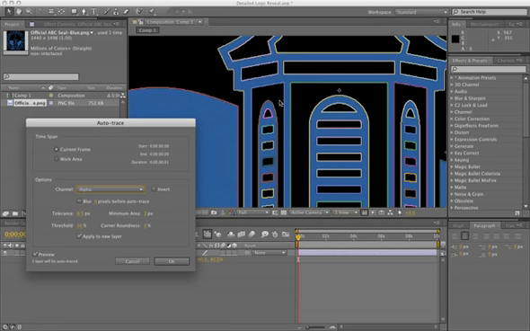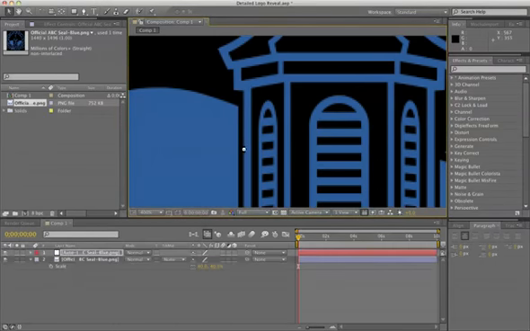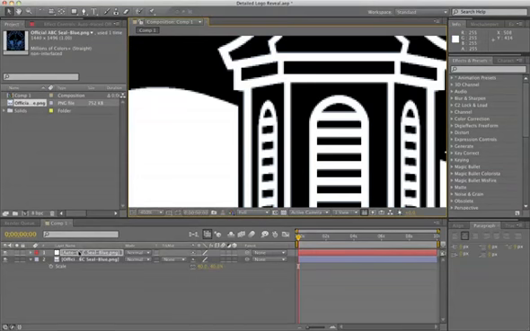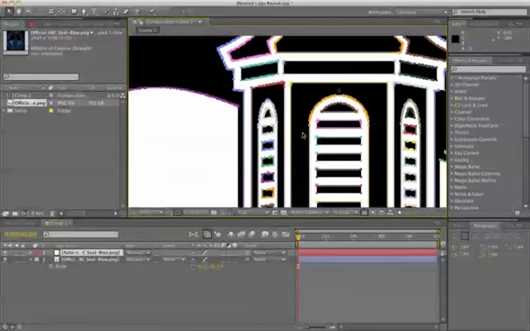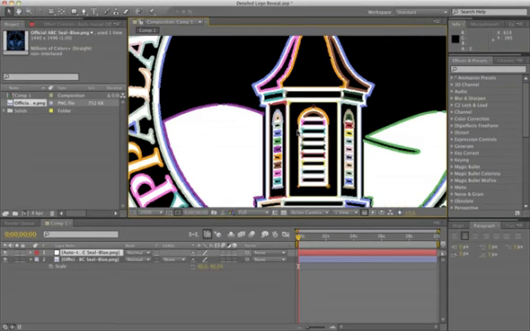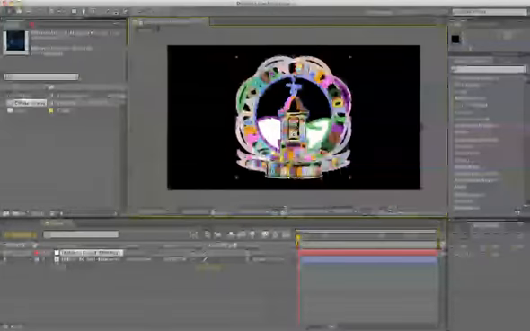I set it up like this and I got a pretty good result. If you do have rounder corners, or if it's more bubbly logo, you can just play with the threshold and tolerance, but these settings here work pretty well. And of course, preview is set on so I can see what I'm working with. We want to apply this to a new layer. If we don't, it's just going to create a mask on the current layer. So let's apply it to a new layer, which is going to create a new solid and put those masks on there. So as I have the layer selected, we can see all of the masks.